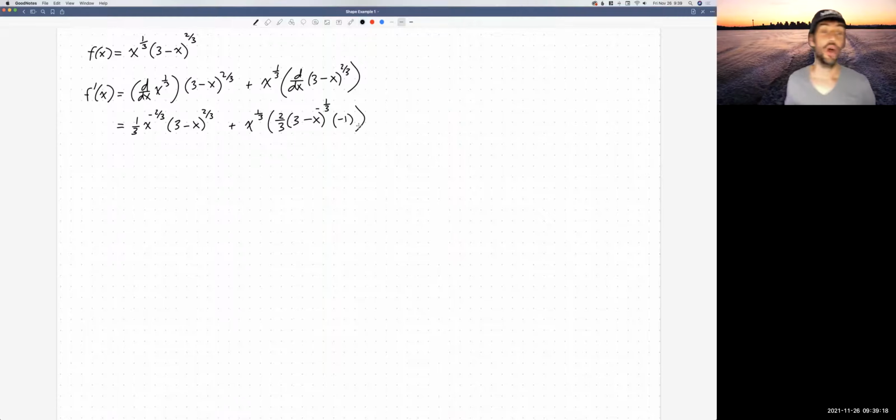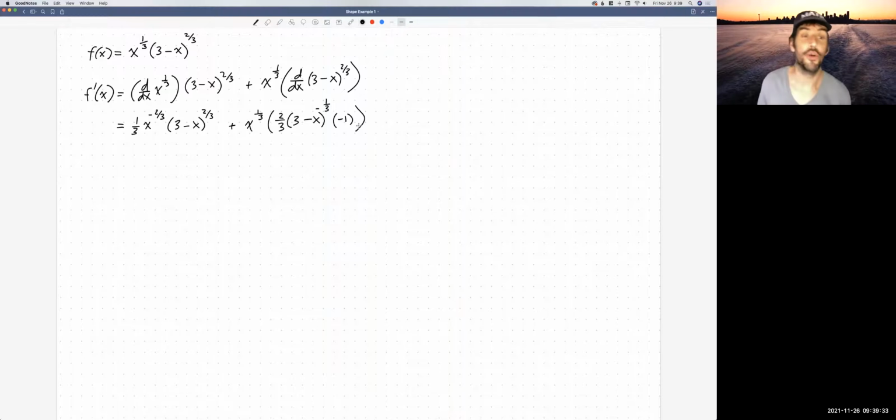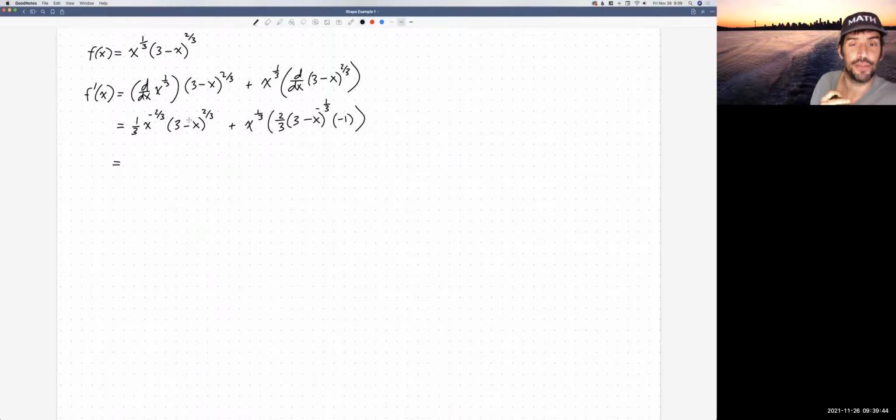However, we are going to be using this derivative to collect information. The way it's written right now is awful. This is an awful looking function. Plus, we're going to have to take the second derivative, and this thing is a mess. So I think it's worth our time to do a little bit of simplification. So I'm going to do a few things. I want to combine these two terms, and it's easier for me to think about combining them when we have fractions. So I'm going to rewrite those negative exponents as powers in the denominator.